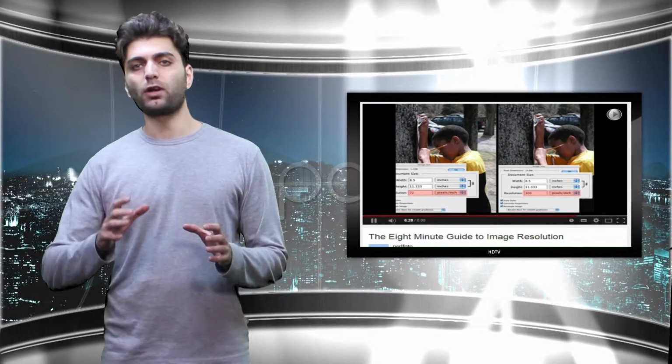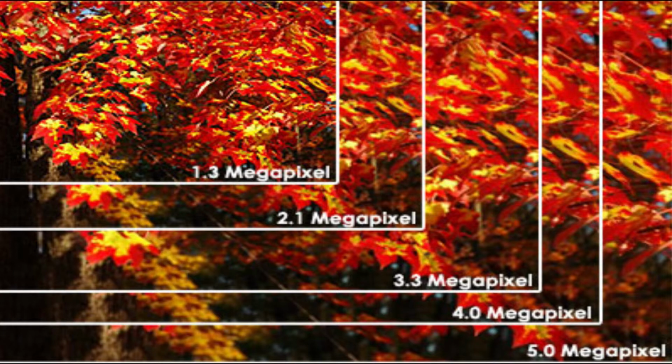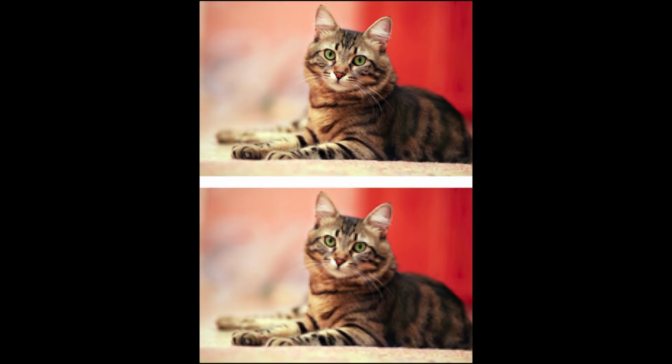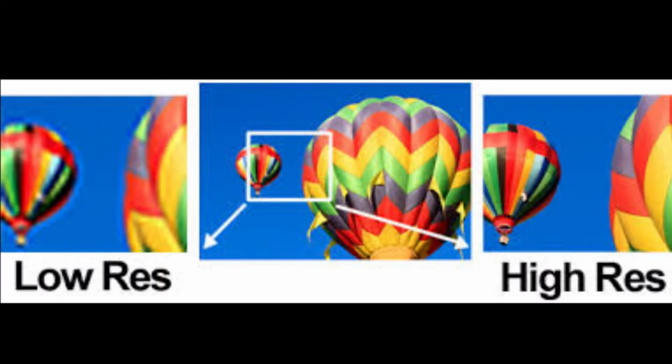Resolution is the amount of details an image contains. If you zoom into an image, you will see small squares called pixels. Pixels are the smallest component of an image on your computer screen. So more pixels means more details, and more details means more resolution. High resolution and low resolution images often look the same on your screen, but they are not the same.